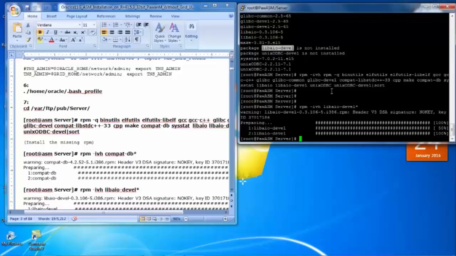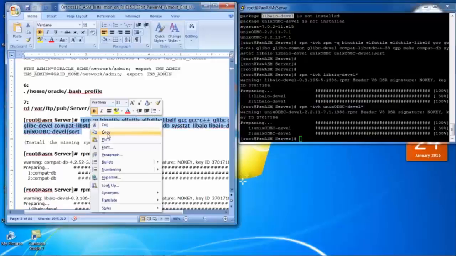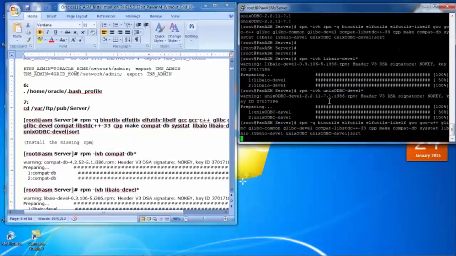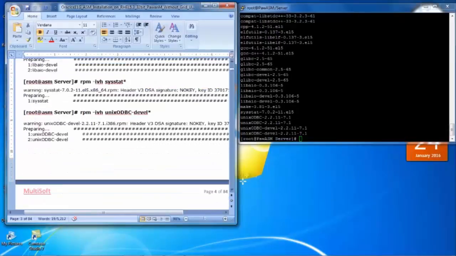Now, thereafter you have to install rpm -ivh unixODBC-devel. Thereafter again check whether the required RPMs are available. All are available, right?